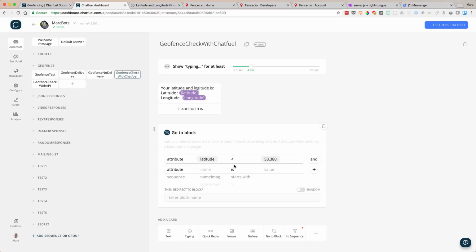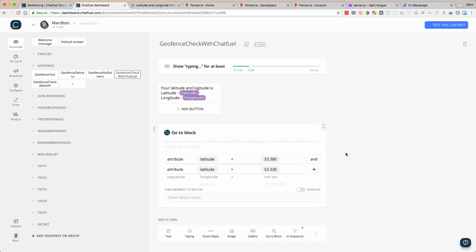So what we want to say is our latitude is between two numbers. Now, one thing I see on the Chatfuel forums: we say latitude here is greater than a number which is less than that, which is 53.330. So is it less than 53.380, which is my northern position, but also greater than 53.330, which is my southern position?